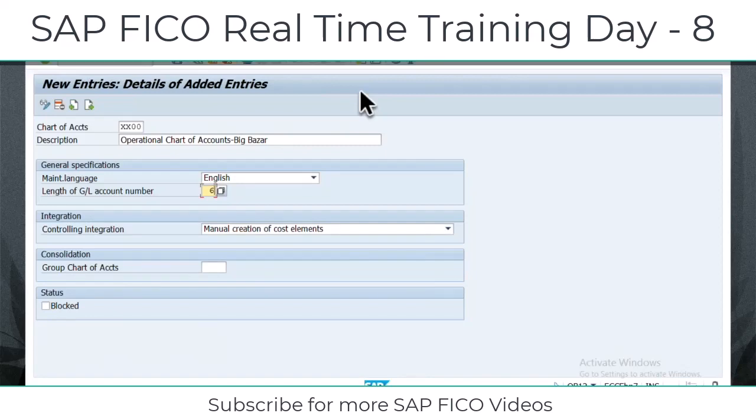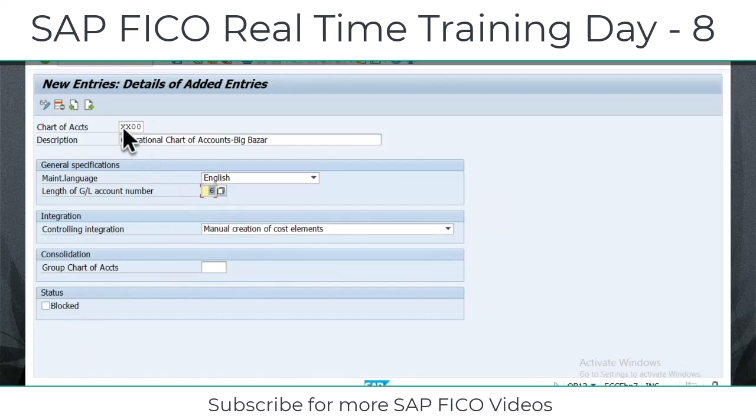Okay, to handle it will be very easy. For us, I would like to follow the length of GL account in SAP in my company as 6 digits. Maximum is 10, but here I decided to use 6 digits. Understand? Generally 6 to 7 is best practice for domestic customers, and global clients follow 7 to 8 digits. So my GL codes from henceforth would be created with 6 digits length.